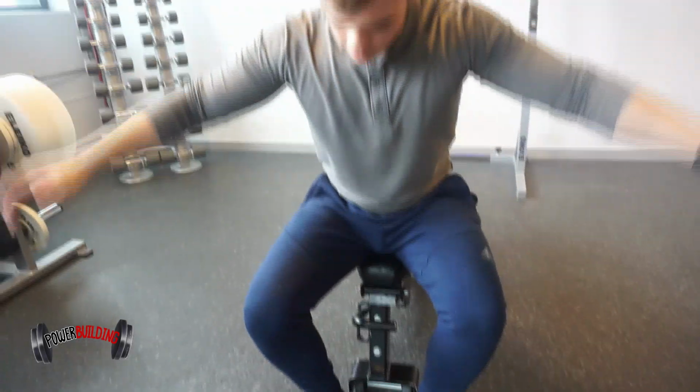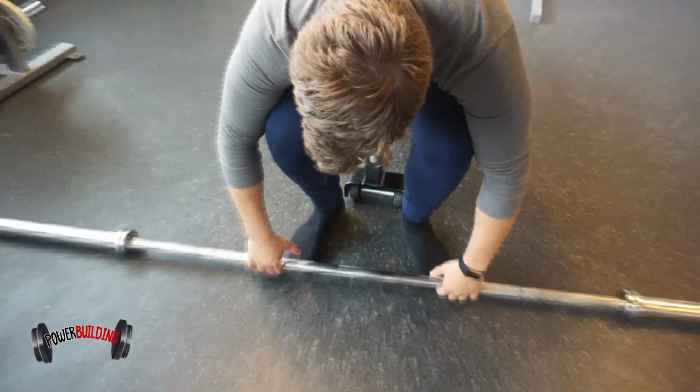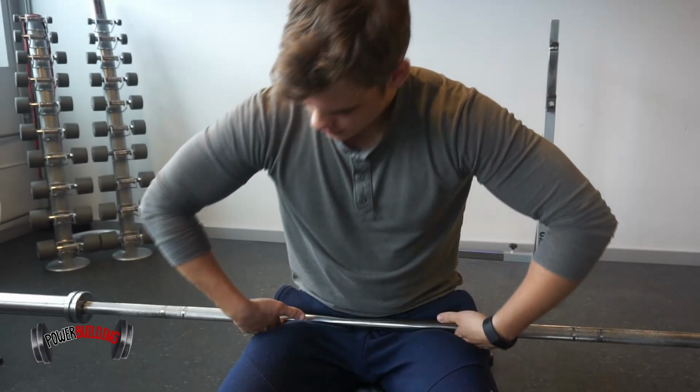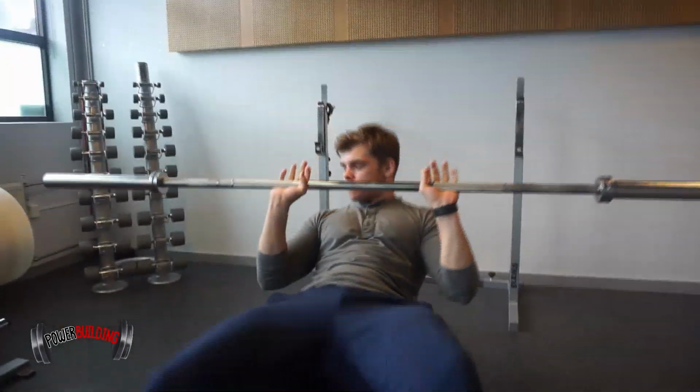Correct form step by step. You start off by grabbing the bar about just outside your shoulder width. This will make sure you use the inside of your tricep the best.